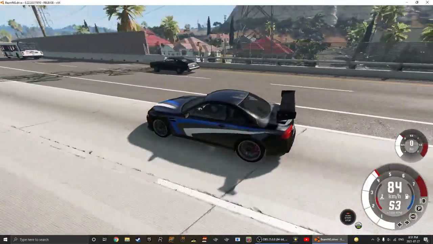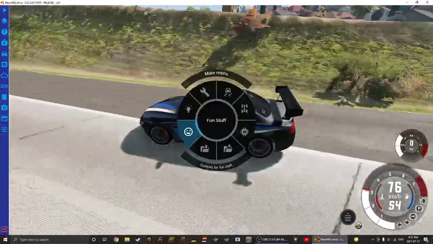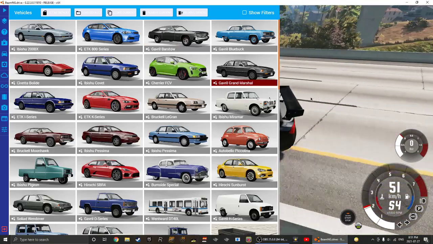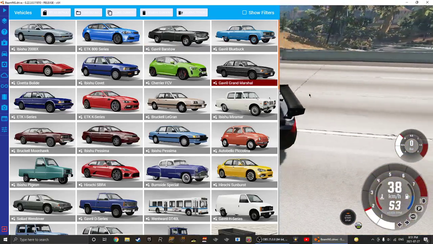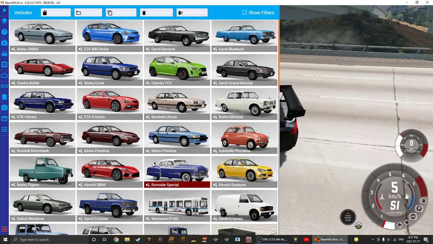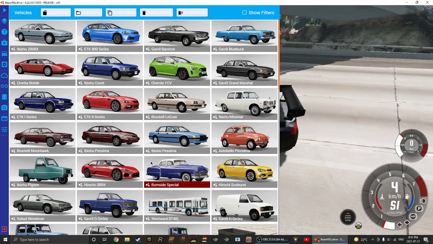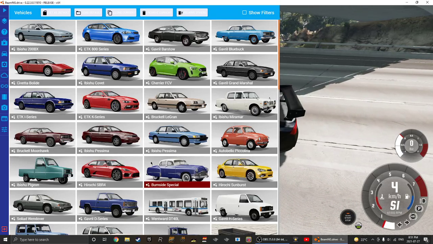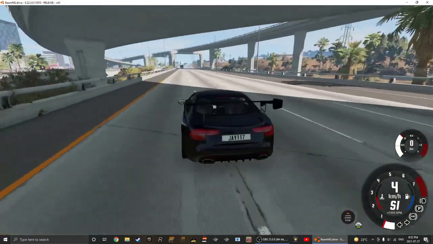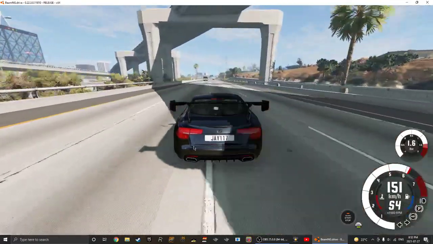We got, I think that's, what is that? Yeah, okay, that is this car right here. So it's a Barstow. And the other car was, I think, which car was that? I haven't seen that car, so I don't know what it is. Yeah, I think it's a LeGrand, maybe? I don't know. But let's get a screenshot with these guys. And this is gonna be for the thumbnail.